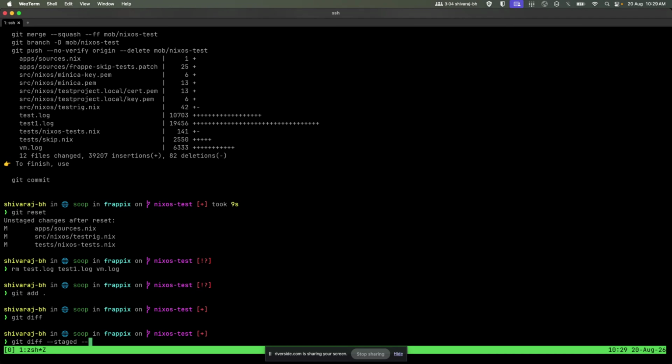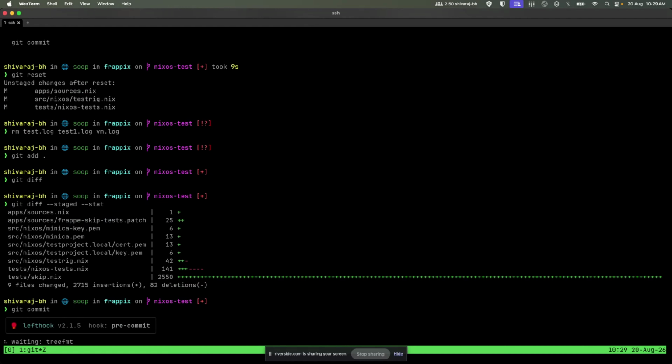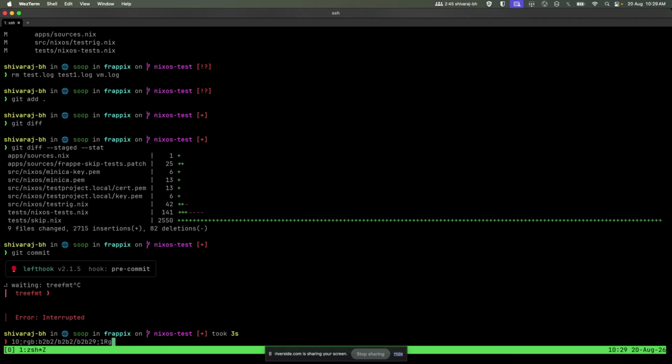Looks correct. Commit this. Git commit, no verify.